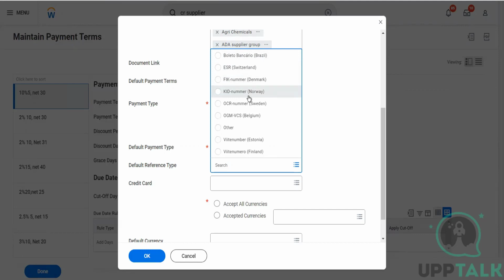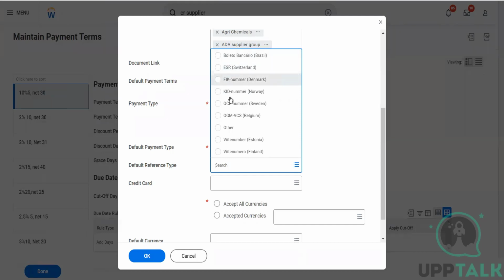Basically, in some developed or developing countries, we do have other payment gateways apart from Visa and Master, like a UPI payment directly deposited to your account. For that, these countries have a specific payment method that they force certain companies to use if they're dealing with small suppliers or specific suppliers, like Boleto Bancario. So this is not a fancy word or slang. This is their payment system. Same for Switzerland, ESR.